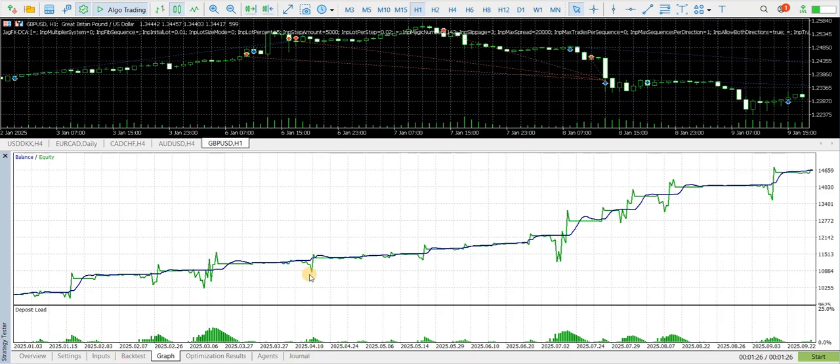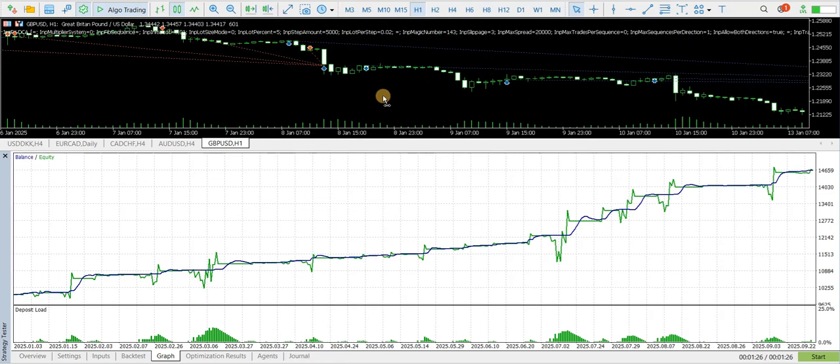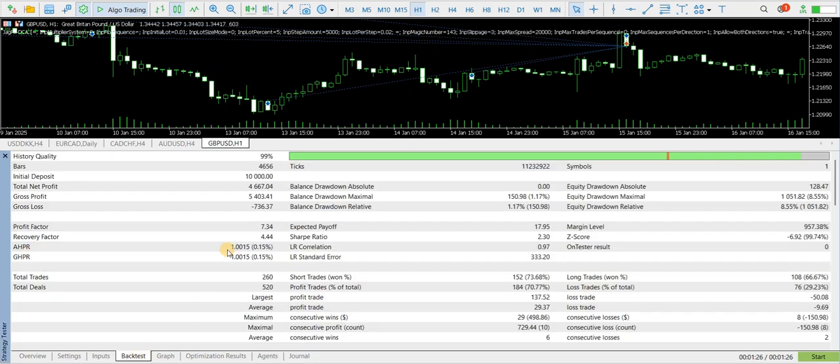So there's a nice, fairly steady equity curve, few pullbacks, which you want because it is dollar cost averaging. This chart here shows you the trades. You can go through individually if you wish. You can go through all the trades, see what they were taken. It's got all the settings up there. It's got the backtest results, $10,000 account, profit 4,600 roughly, so a decent return in 9 months.